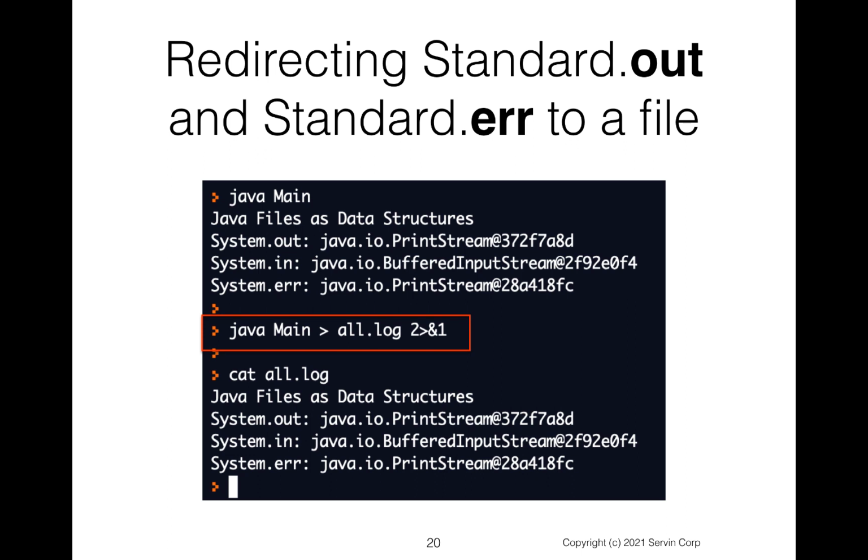And so what this results in is a pretty clever technique. You can redirect both your standard output and your standard error. All of that is going, in this case, to the all.log file. And in fact, we see nothing appears on the screen from the console. When I cat it out, I see all.log. It's all inside that file.